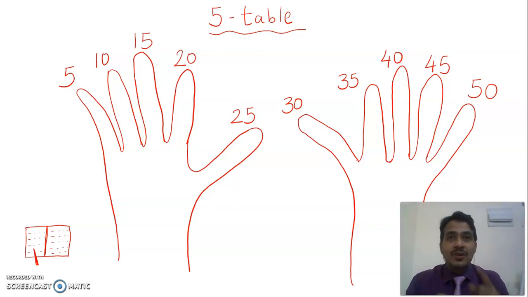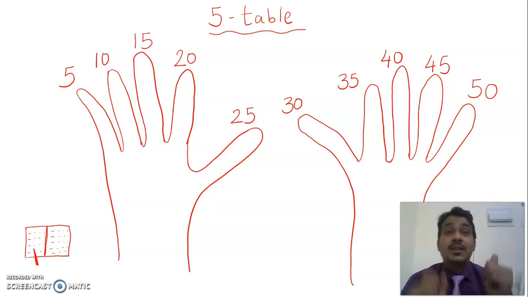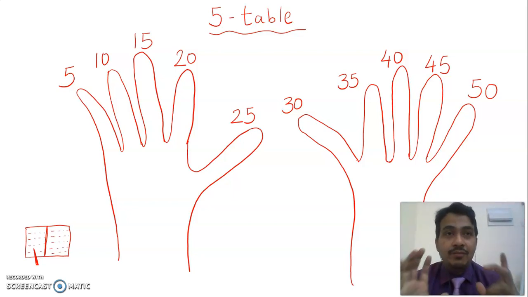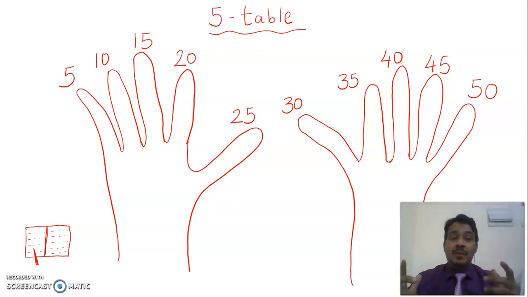So today you will go home and remember the 4 table and 5 table. Yes? Yes. Thank you. See, tables are very important. If you know the tables, then you can do multiplication, division very easily, which will come in the next chapter. So I'm preparing you from today only that remember the multiplication tables.